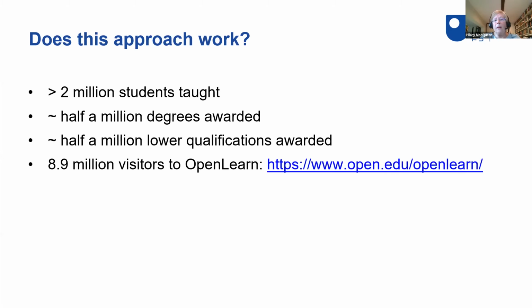So we would say that on those figures, our approach to teaching and learning design actually works quite well, and we get a decent number of people going through and satisfying their own learning requirements, because not everybody comes to us wanting a degree. Some of them just want something that's not got any kind of qualification attached to it at all. So this is the sort of MOOC stuff that we also do. But others obviously do want a degree, and we think for most of them, not all obviously, but for the vast majority, we can satisfy their learning outcomes.